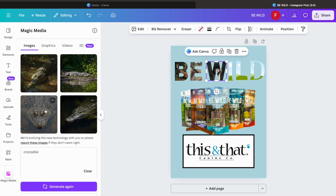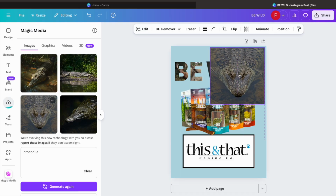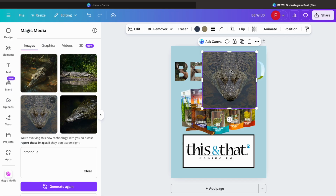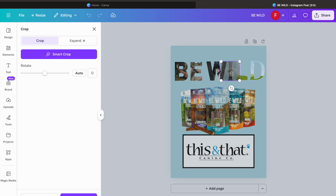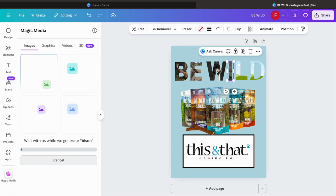Then we have the crocodile. Honestly, the crocodile doesn't even look like a crocodile in the letter I because I is so thin. You can't even tell it's him, but you can see the scales. And I guess that's good enough. Me trying to move it as if I could fit any more of him in there. It's just a line down the middle. But I think you get the gist enough that it makes sense and it's not completely stupid. Or it might be and I'm just crazy.